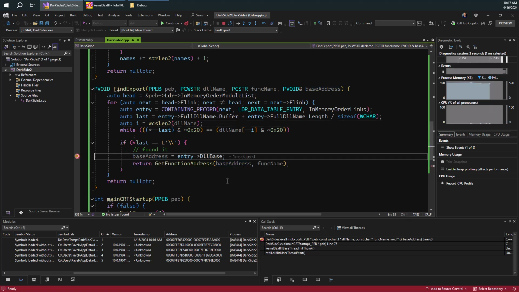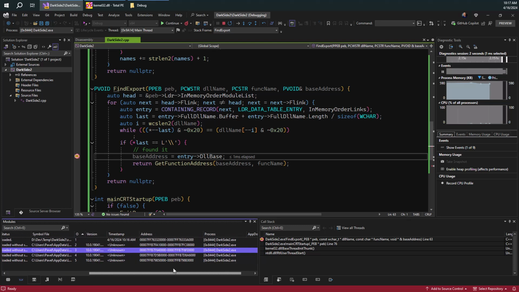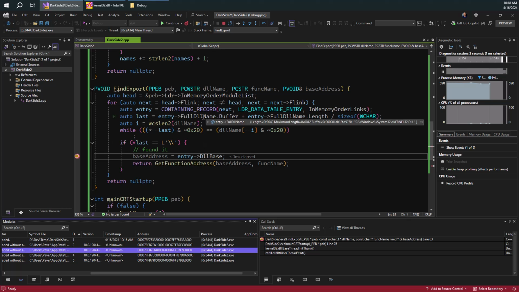So you can see that the base address is in fact the same number that we see at the bottom when looking at the list of modules. So it has to be the same, of course. It can't be anything else. Notice it ends with 64 and all zeros, exactly the same thing. So in fact, we found the DLL, the name is kernel32, and the full DLL name is also C:\Windows\System32\kernel32.dll.